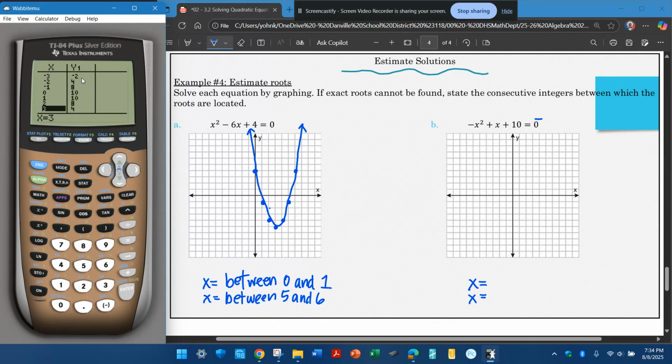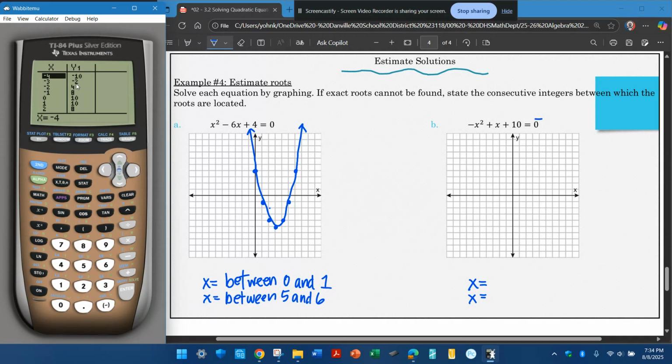So take a look. There's a negative changing to a positive right up there. And then if you look here, you got a positive changing to a negative. So we definitely have some estimating. Let's just graph whatever we can.